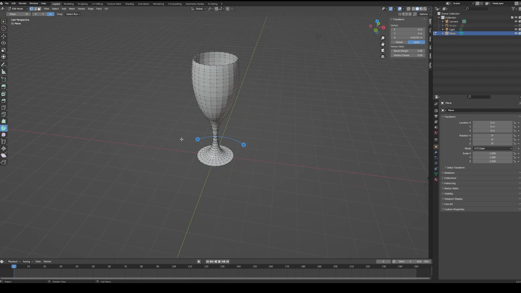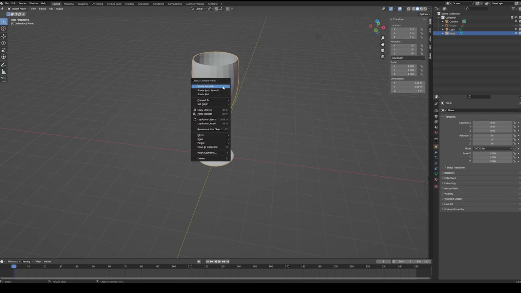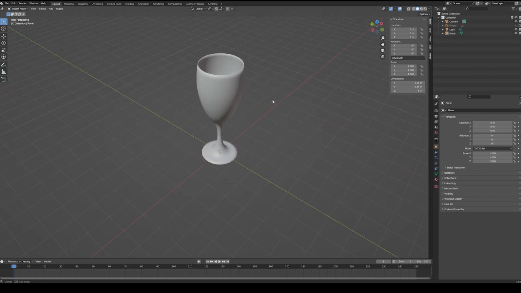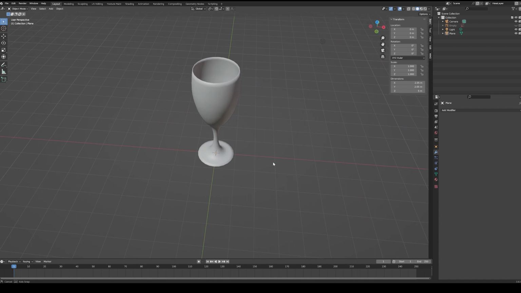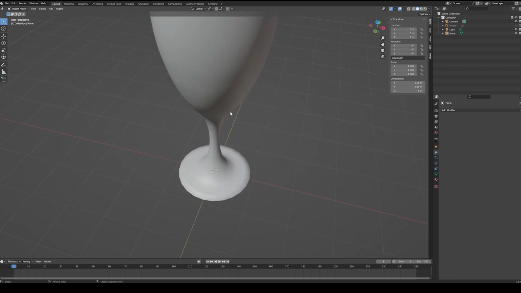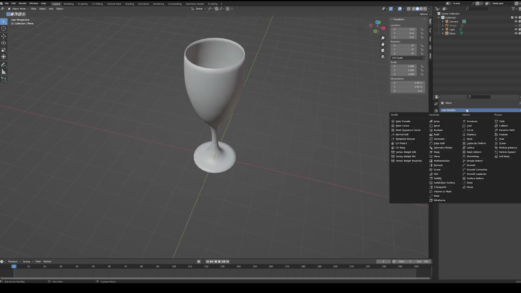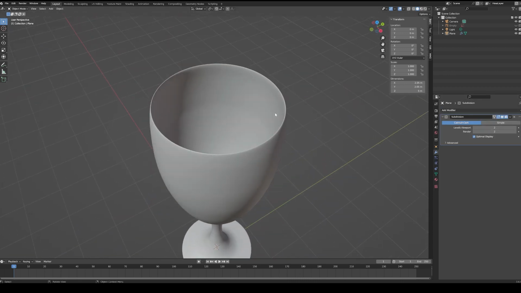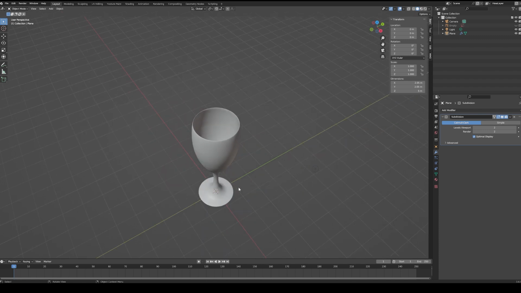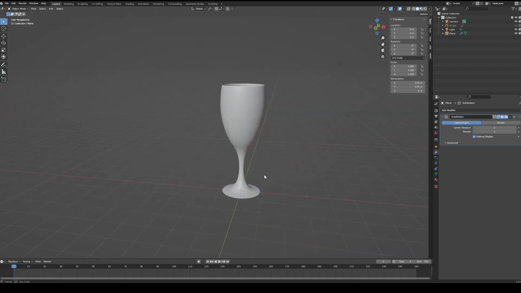And there we go. With our base mesh out of the way, we can now tab back into object mode, right click, shade smooth. And as we can see, it looks pretty good. Now, if you want to add a subdivision surface modifier to this, you can, but it looks pretty good shaded as is. I'm going to go ahead and add one just in case. And this is why I was saying you wanted to add some definition to the lip of your wine glass earlier, because if you get it too thin, then this lip can get some deformation when you add a subdivision surface modifier, or if you just shade smooth. But that is actually looking pretty good.